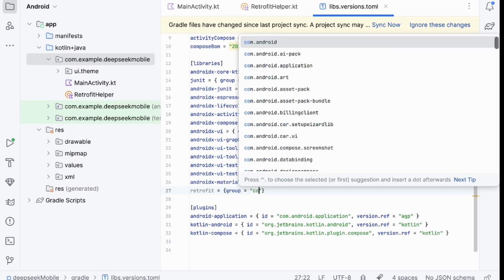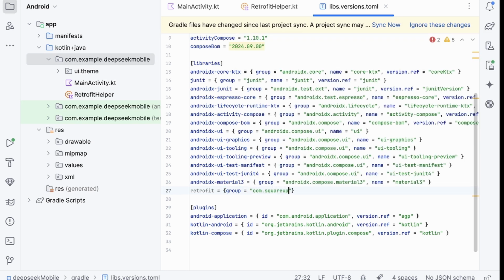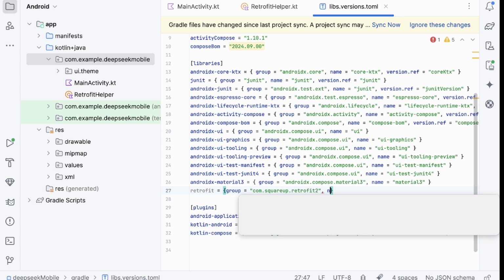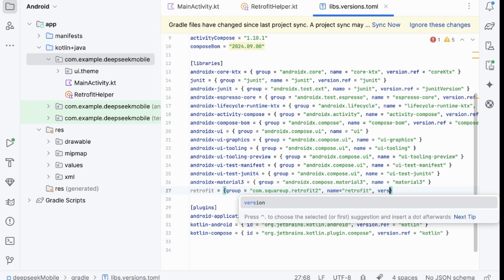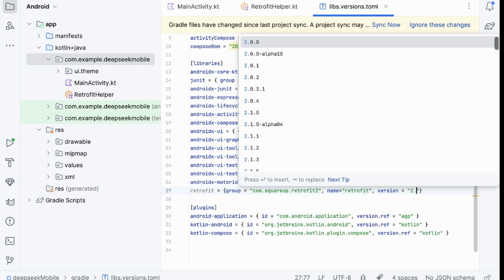Group com.squareup.retrofit2. You can check the documentation for the latest versions. For now I just use the latest version of retrofit, which is 2.9.0.